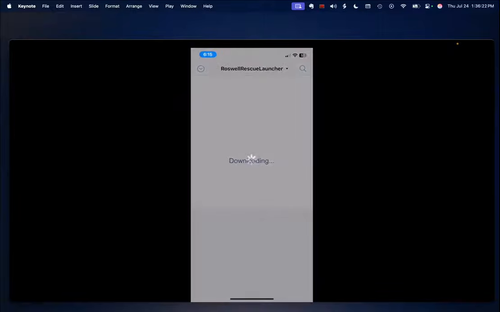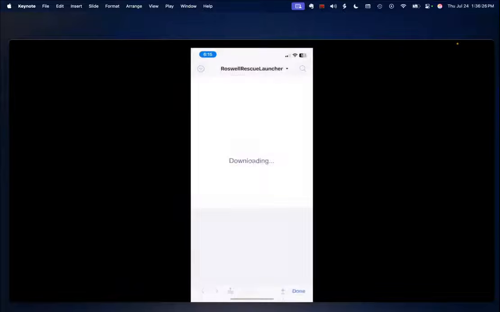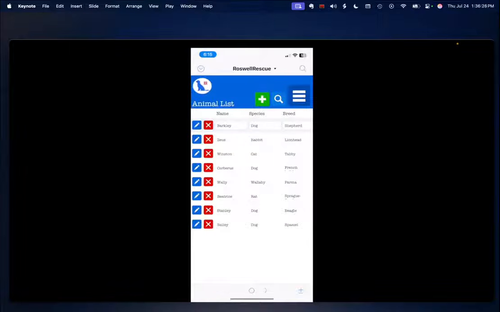So we're opening up this application, and the Roswell Rescue launcher is what's actually being loaded. When we package this application, we use that new launcher file that I demonstrated earlier, so this FileMaker application that you're seeing is not packaged into the Xcode application. All that's packaged into it is that 815 kilobyte launcher file that has a download URL to go and get this application. So that's what just happened: it went and got this application.